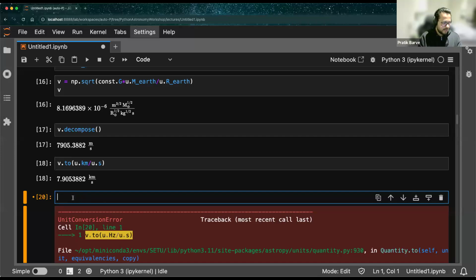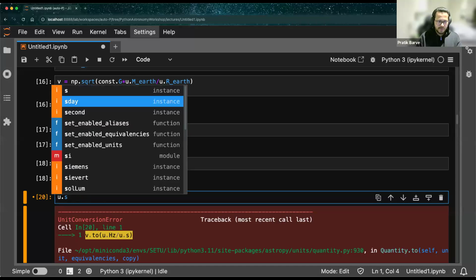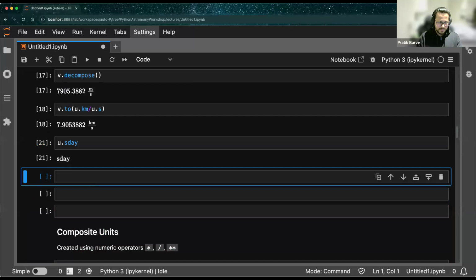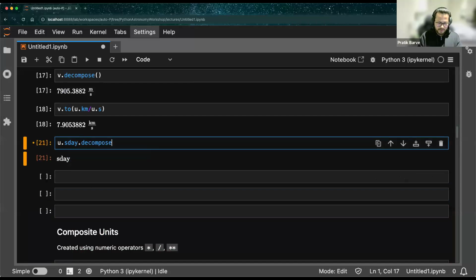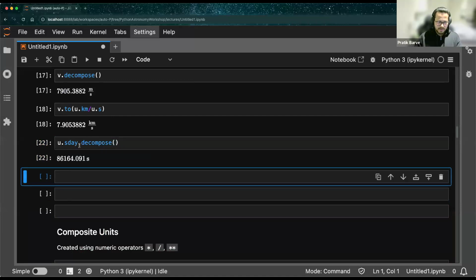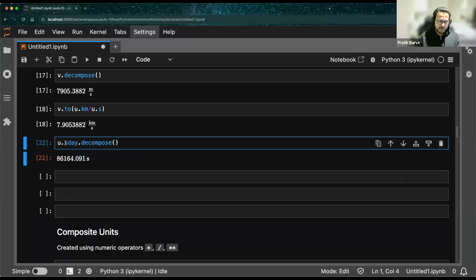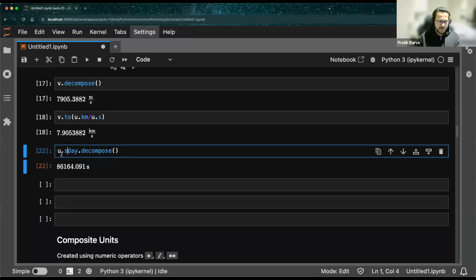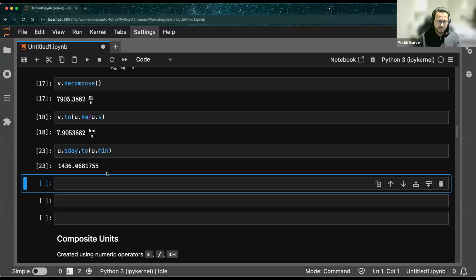One more thing that I can show you is we have S day here. S day is sidereal day. As this concept was introduced in the morning session, we also have sidereal day in this, and we can convert this to minutes and so on.